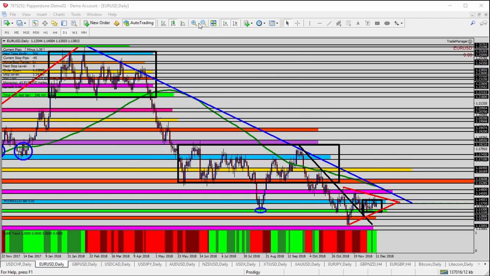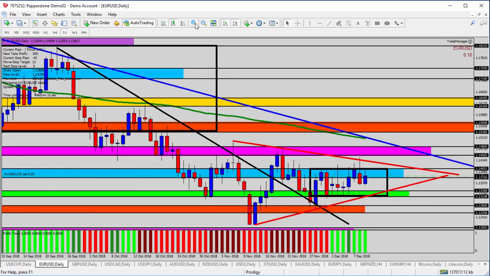You can see, let's go ahead and zoom in on that a couple of times like this, and now you can see that red triangle pattern here, falling highs. That's what we're representing here. We see three falling highs as the market is pressured back down again, and we see some rising lows as the market is pressured back up. We see a couple of times tapping into that bottom red line, and three times tapping the top.